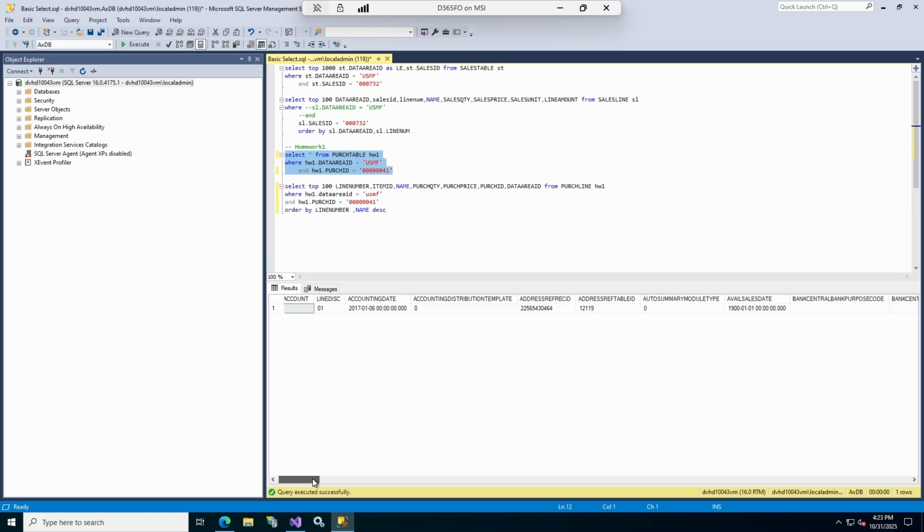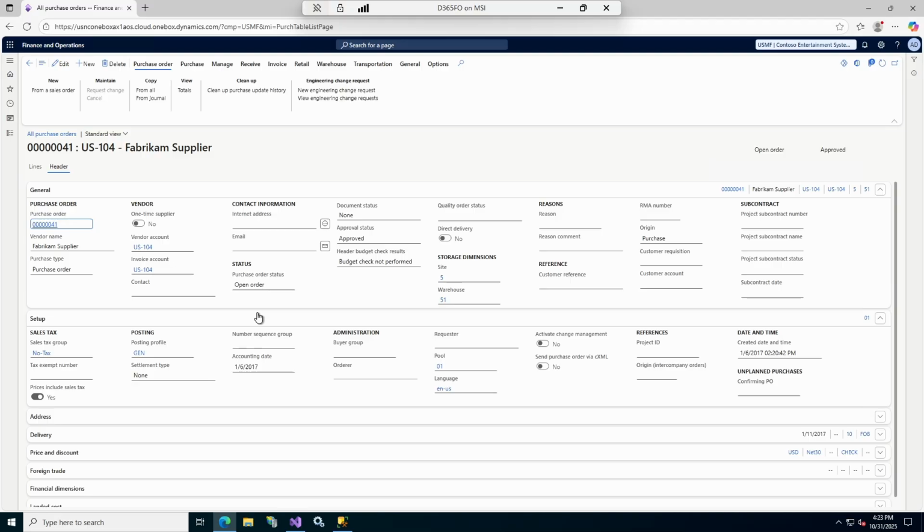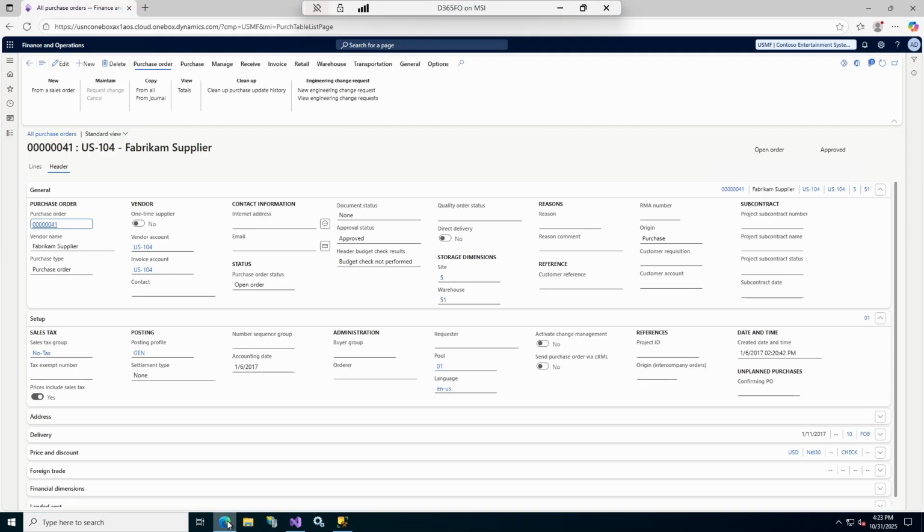Now if you look in the user interface, go to the header tab, and look at that side by side with the SQL statement, you should see those fields, probably on the grid, or most of them.